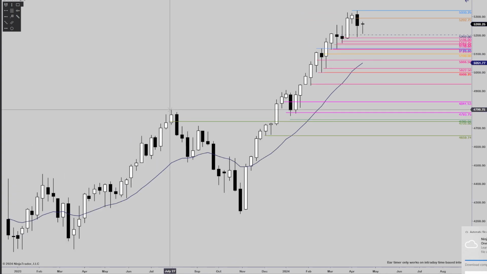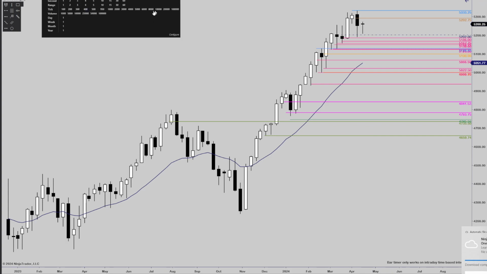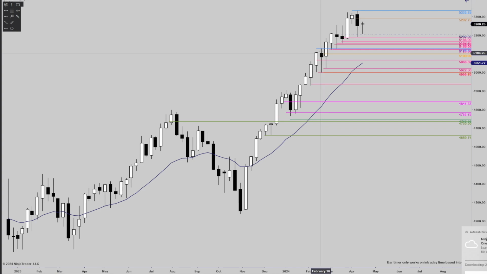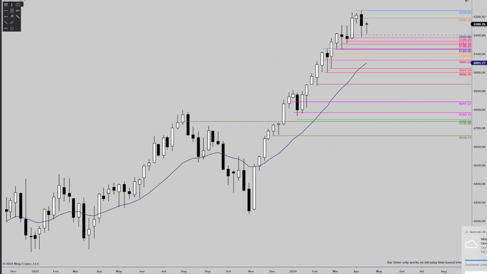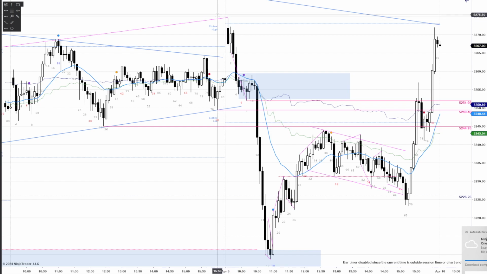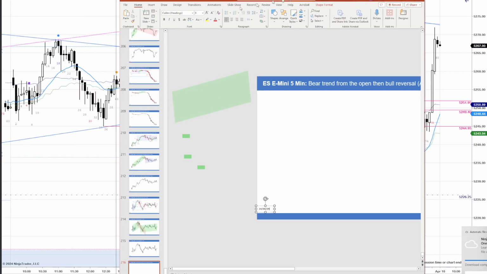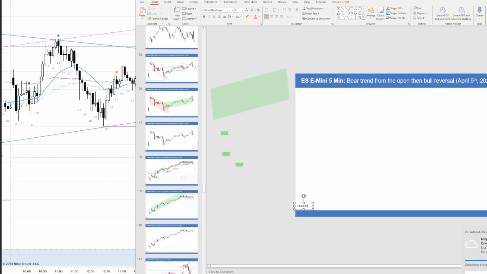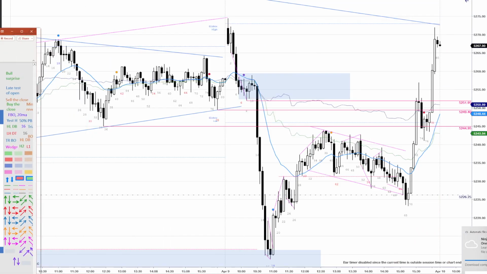There's a gap over here between this high and where price is. I would look at that on the monthly chart. Monthly, while that's loading, I'm trying to think of what else. Yeah, so that's my recap so far. Typical trading range, but I look at it as a bull trend and a double reversal. So I'm still trying to create the chart, but this is what I'm titling it as: bear trend from the open and with a bull reversal. So we'll see how that goes.